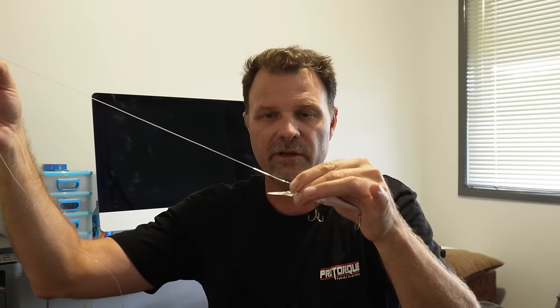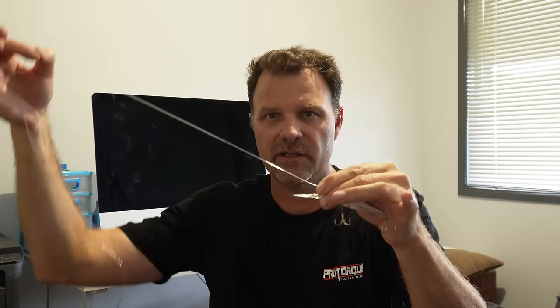So the nylon leader basically is designed to help keep that lure up. You'll bring that lure down as you retrieve it, and that nylon leader will have a tendency to come back up, float, and stop it from sinking. So if you have a fluorocarbon leader and it starts to sink down, it's going to have a general tendency to bring your lure down. Most of these lures are at best suspending, if not slow sinking. So you want that line to be helping hold that lure up rather than progressing its sink.